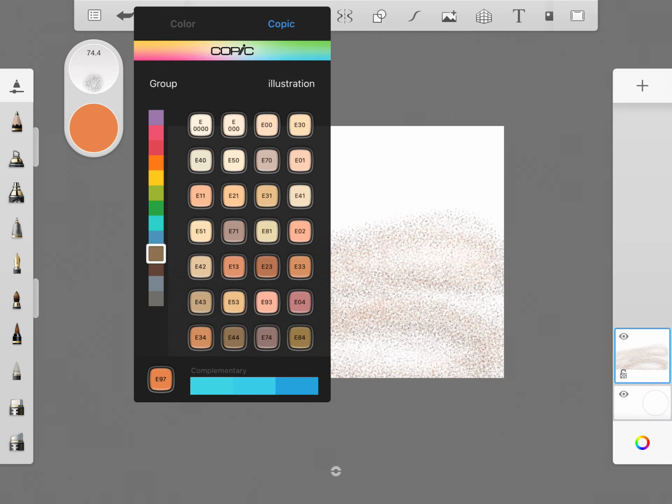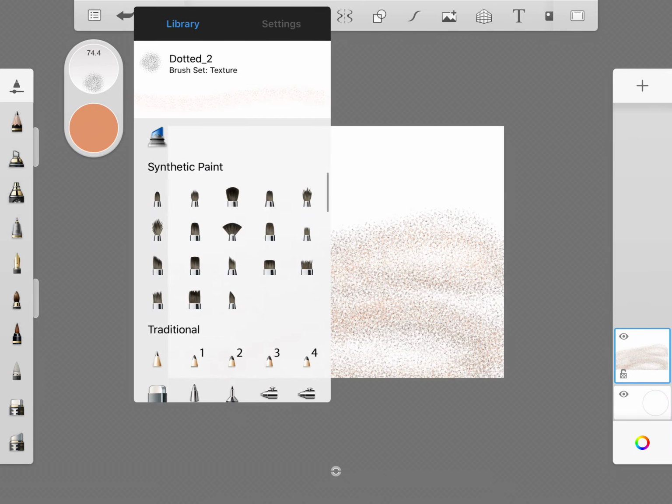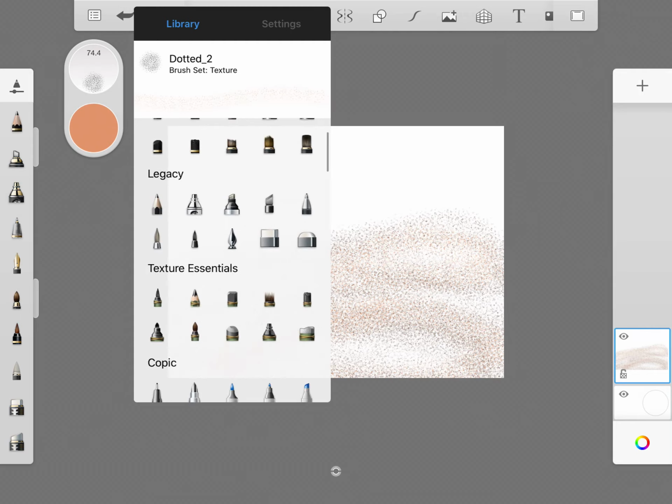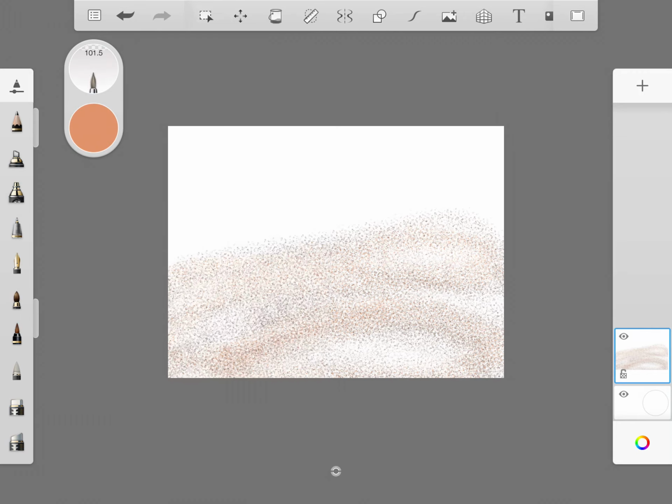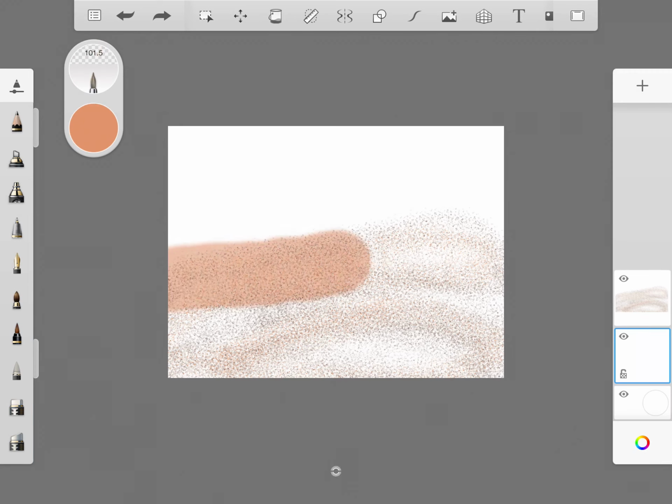So now I want to pick a background. This E13 is good. And I want to go up and get my brush that I really like in Legacy. Right there. And I'm going to add the layer and go ahead and put it under it. And I'm going to paint, and I think I need to turn that color down just a little bit. That was a little dark. I like that color, but I think it needs to be turned down just a little bit. And so I'm going to add this on here. And it's okay if we have some darker spots through there. And that just kind of adds to it.